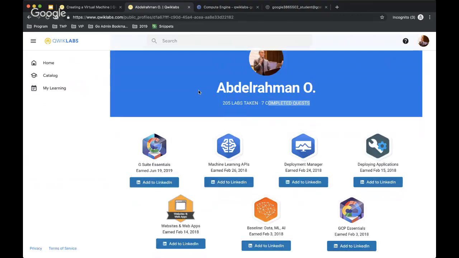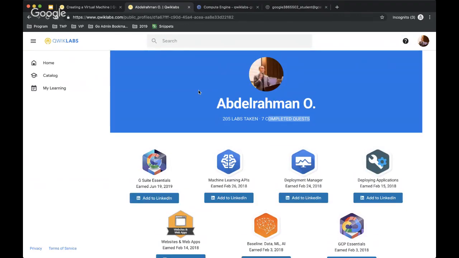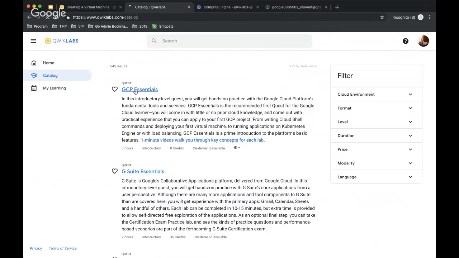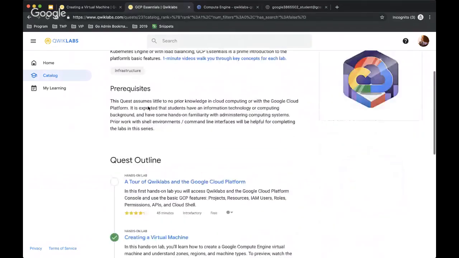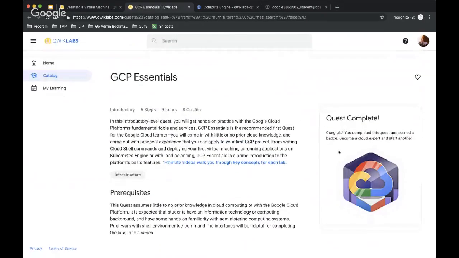So that's the first certificate that you automatically get once you finish any course. What we mean by any training or course or quest is that you have to finish something like GCP Essentials. When you finish all these steps, you will get this badge or this electronic certificate.